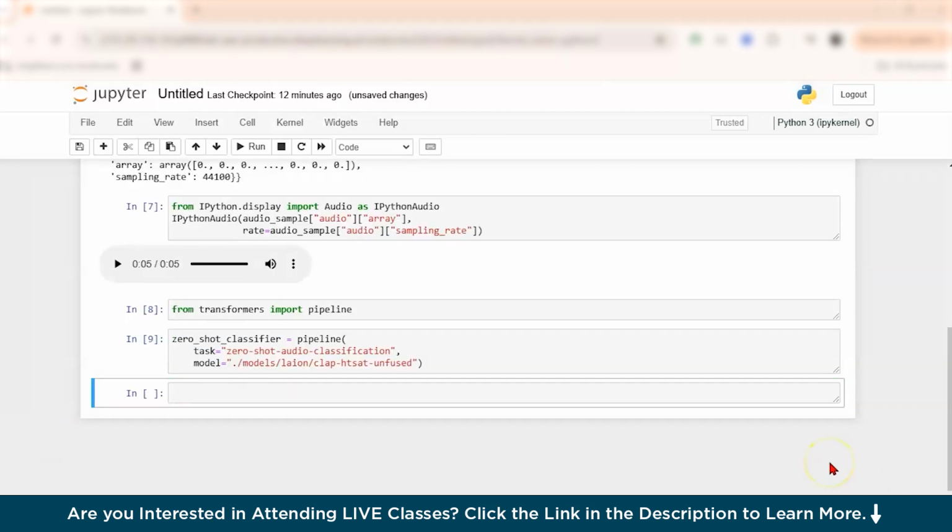So basically this initializes the zero-shot audio classification pipeline. Here, as we have done before also, we have specified that we are performing audio classification without predefined categories. This particular model loads the CLAP HTSAT model, a pre-trained model designed for classifying a wide variety of sounds. CLAP stands for Contrastive Language-Audio Pre-training. It can match audio samples with text descriptions without being explicitly trained on predefined classes. And HTSAT, which stands for Hierarchical Token-Semantic Audio Transformer, is an architecture optimized for handling complex audio signals.